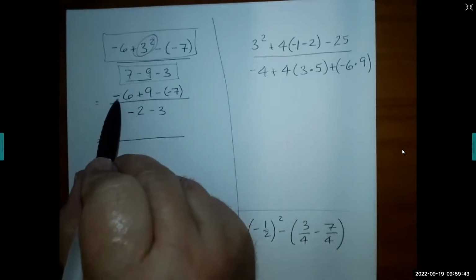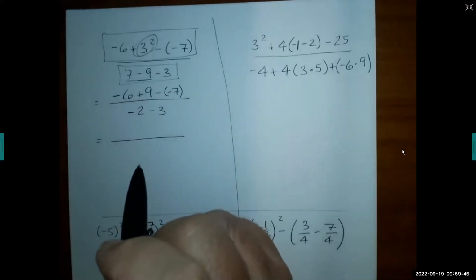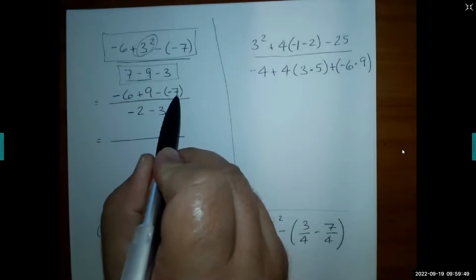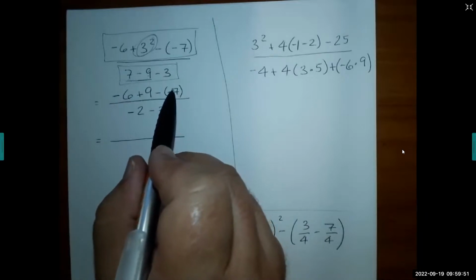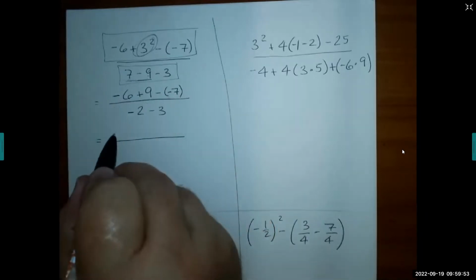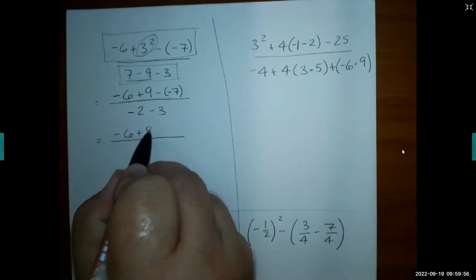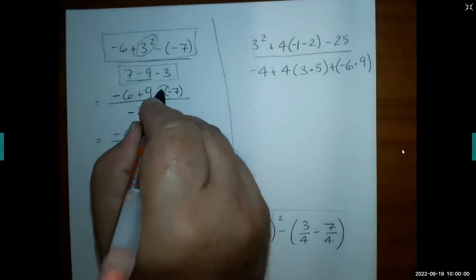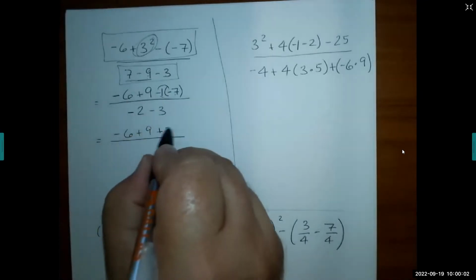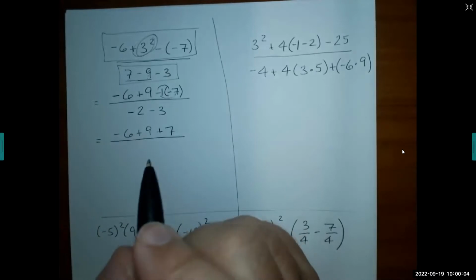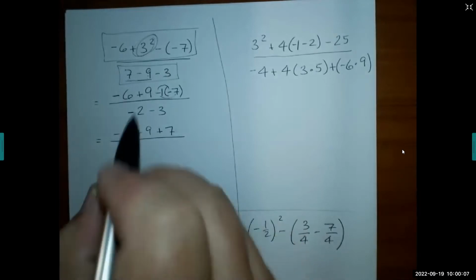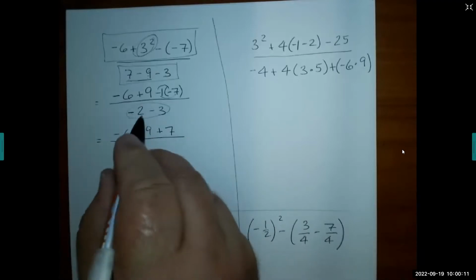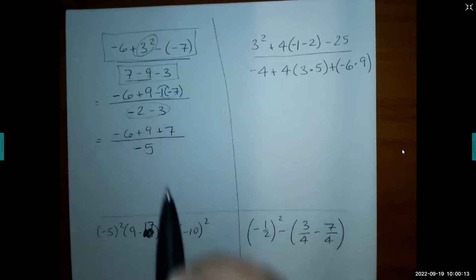The top. Any special operations? Well, there's a parenthesis, but we can't do anything inside there. Since you can't do anything inside the parenthesis, you have to get rid of it. Multiplication. Negative times negative is a positive. There's a 1 there. 1 times 7 is 7. And on the bottom, they're both negatives. 2 plus 3 is 5.